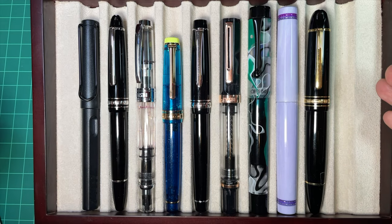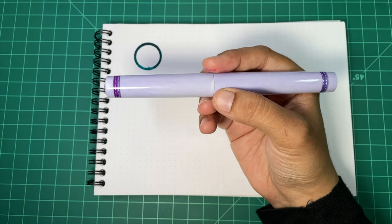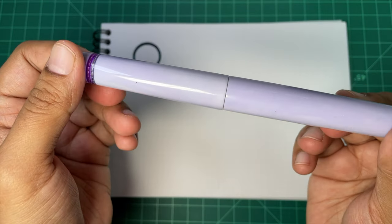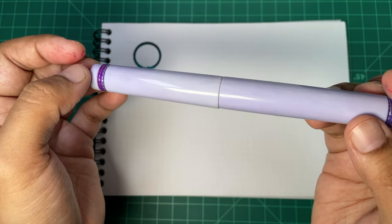I'm not going to uncap all of these because I don't know if that really helps you. You'll see it in my hand and that might be the most useful. It's definitely a full size, not oversized. It's not super thick. My color is like a soft lavender. I think that's the best description.